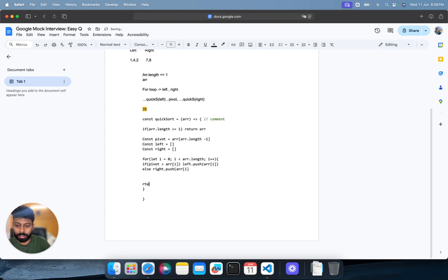Now I am going to return something like this, and it's going to return the particular left, the pivot, and the right. Yeah, also don't worry about it if it comes like this. That's some kind of an auto thing that happens. So now they would ask you to dry run this, or ask what it does.